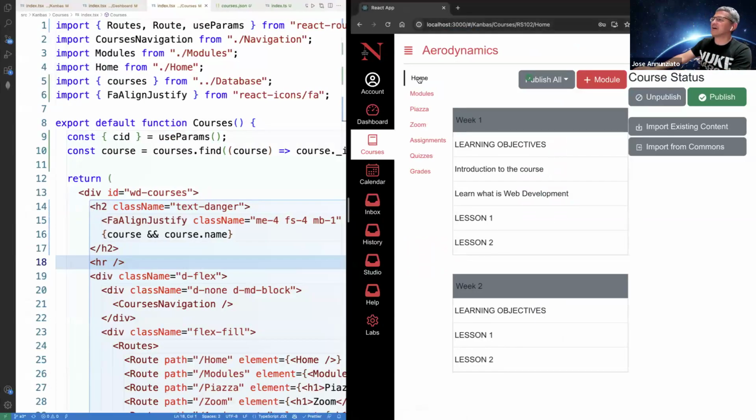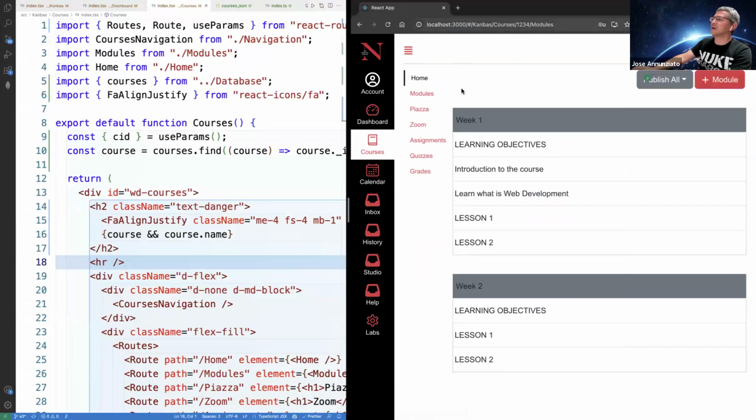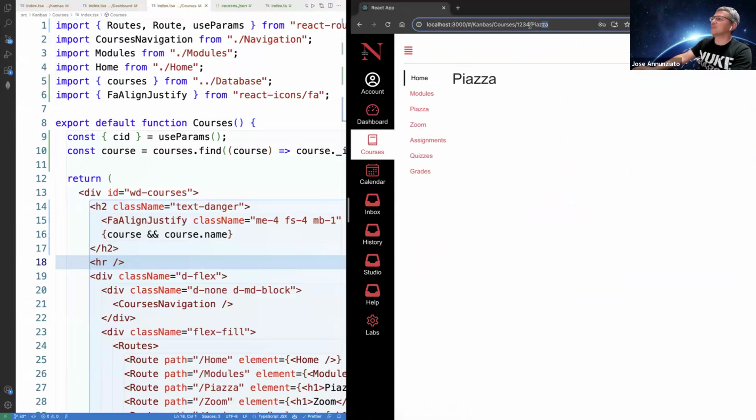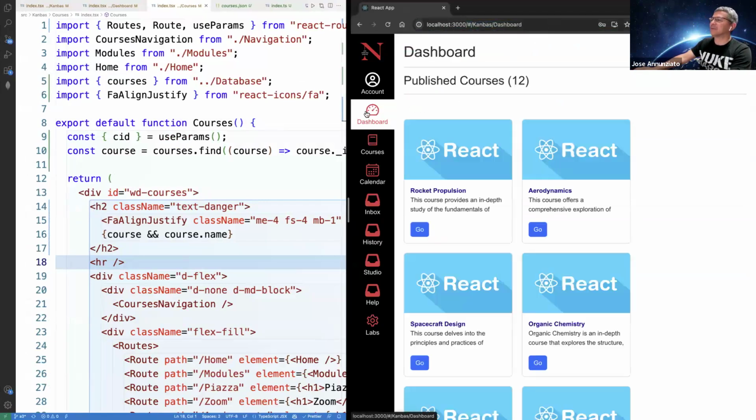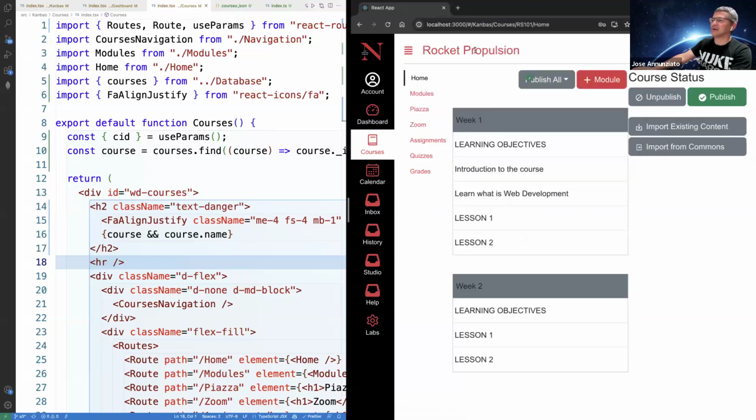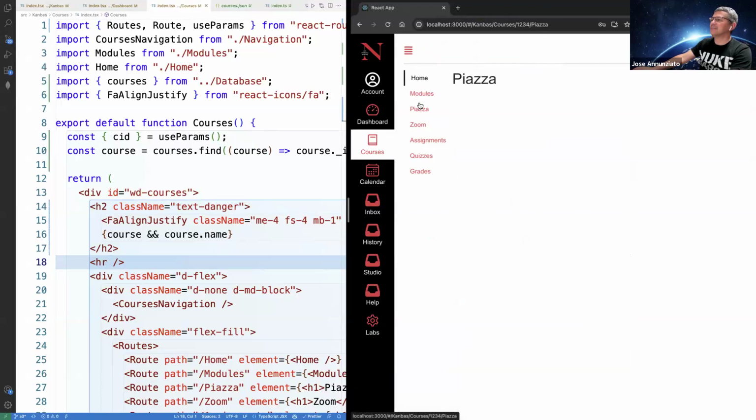So here you have home. If you click here, it becomes modules. If we click here, it becomes Piazza. So we could grab this path name, grab that last piece here, and then append it to the correct location at the end of the breadcrumb. So let's do that.